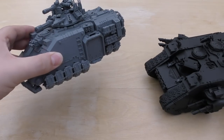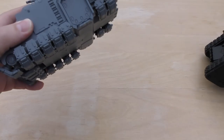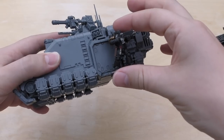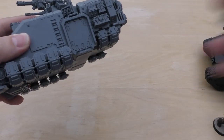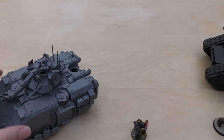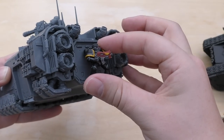When I first saw the doors for this, I thought — crikey — because the doors are smaller than the Land Raider side doors, yet the Primaris Space Marines are so much taller. I did wonder how on earth they get in, because there's no way they can get in without crouching down pretty low. One could argue they'd crouch down as low as a normal Space Marine. So it seems that this tank is the new Space Marine transport, because the Space Marines fit quite nicely in and out of it.